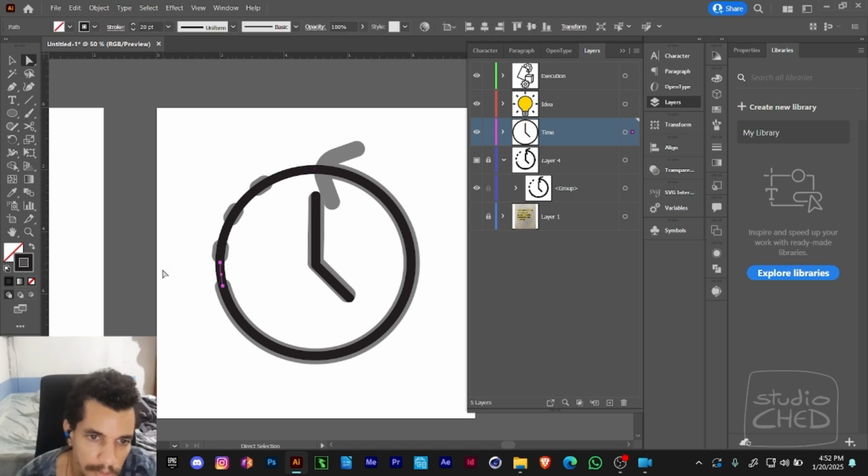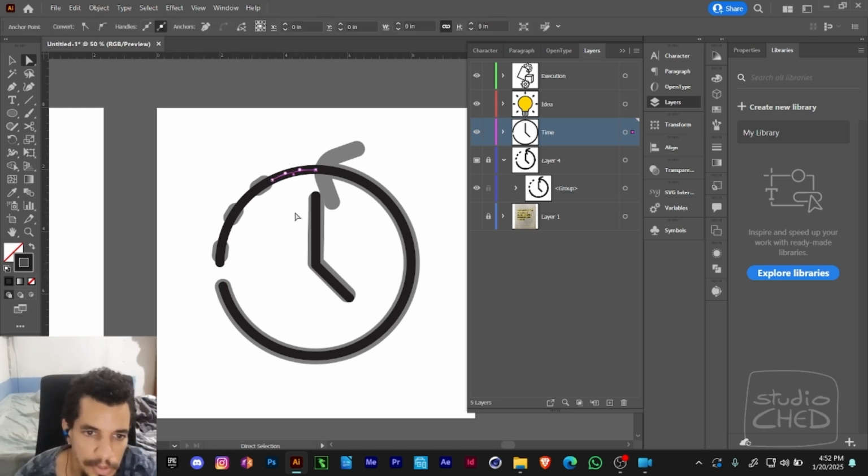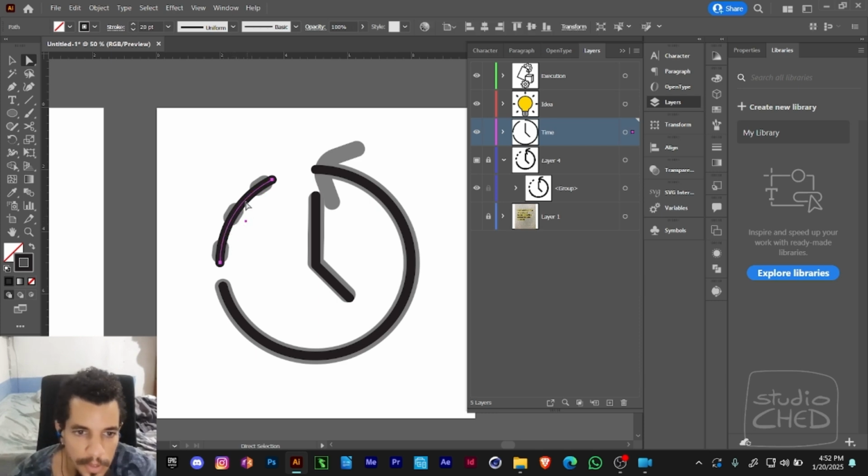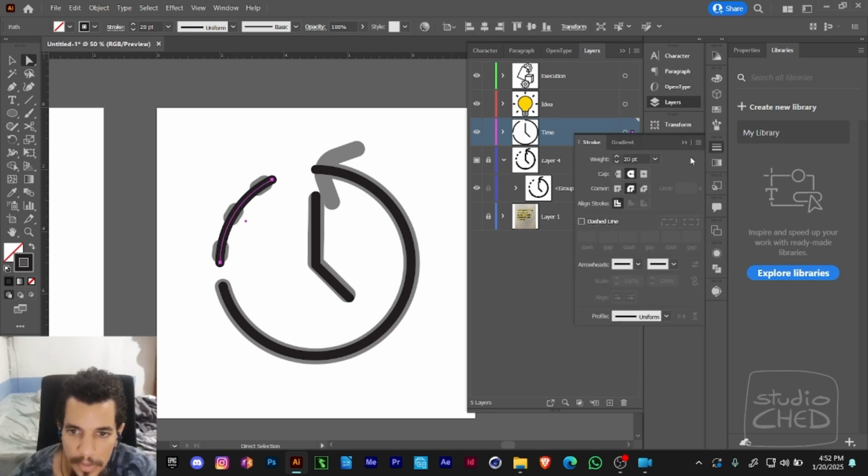Right, there's a slight trick again I can show you. Instead of making a bunch of little dots, you can select your stroke and make it a dashed line, and just do 100, 10.